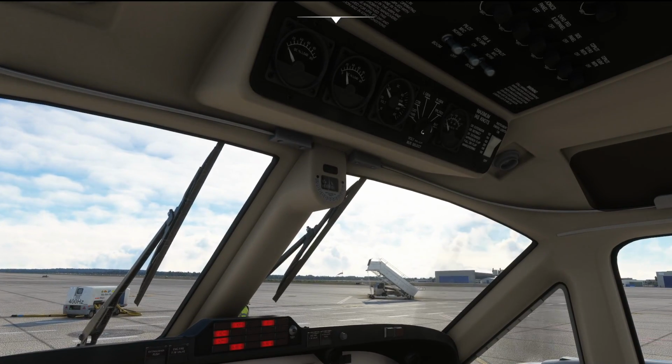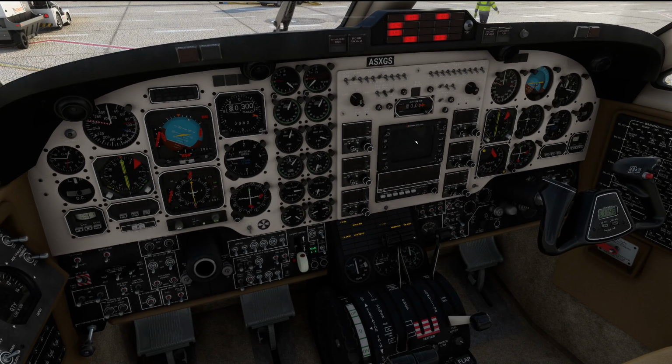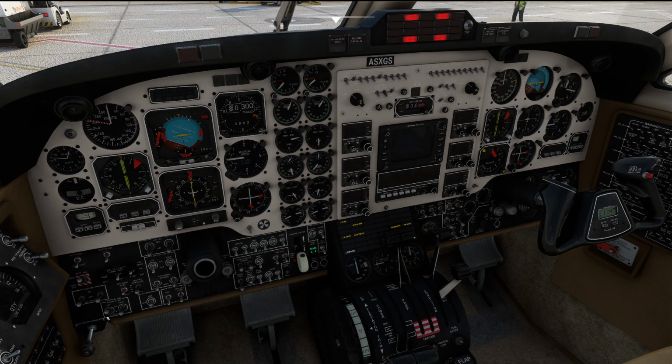So, generator on, voltage checked. We'll put it onto high idle so that it produces enough power that we can start our left engine without totally killing the battery off. So, starting the left engine. And we have 2 good engine starts.